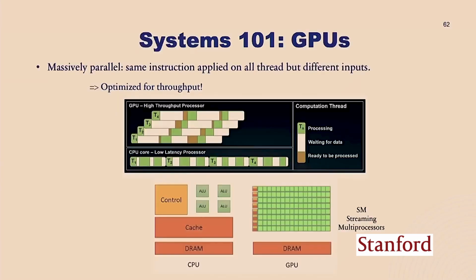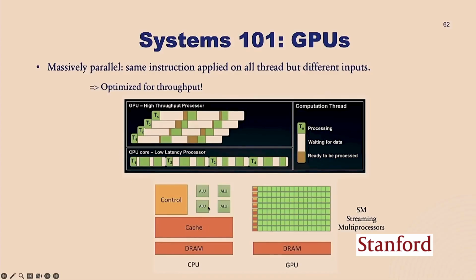So, systems 101 on GPUs. I'm sorry I'm going slightly faster. I hope that some of you at least can follow. GPUs are basically optimized for throughput. CPUs are optimized for latency. The way you have to think about GPUs is that there's one command that is run on many cores at the same time on different types of data. So this is how you see a GPU. There are many different cores, which we call streaming multiprocessors, which is very different from the usual CPU architecture.